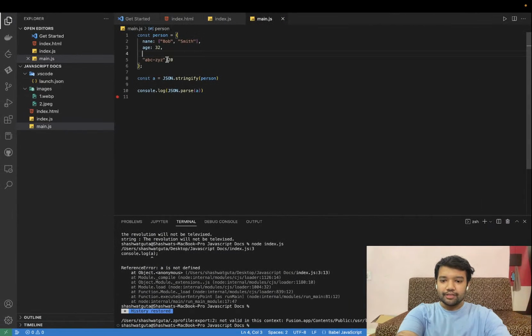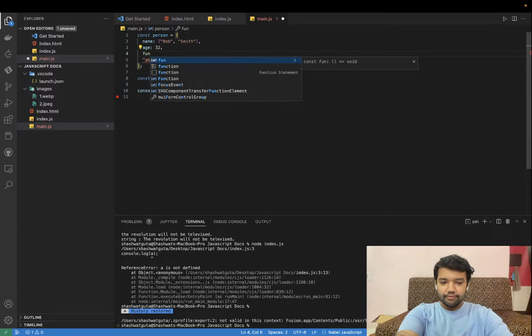What happens when we add a function in it?